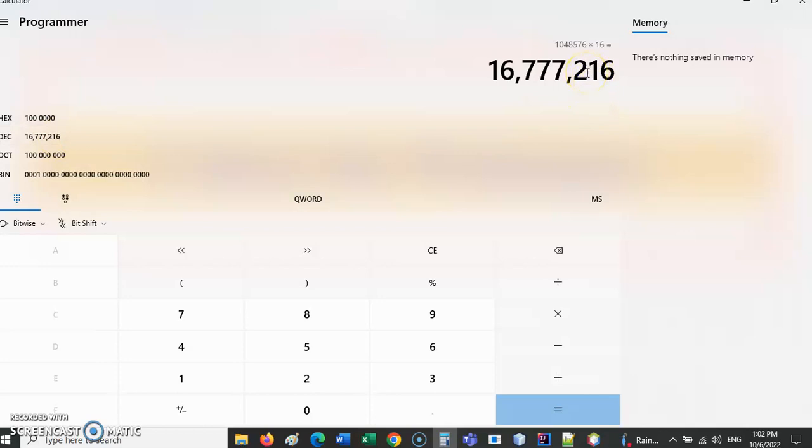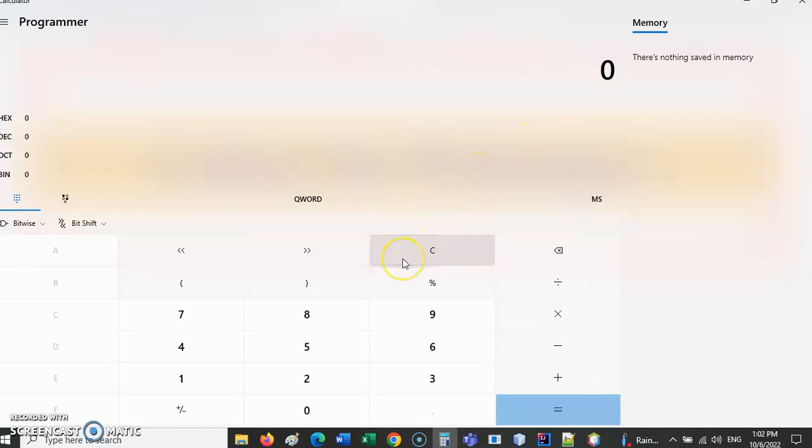So that is the number of possible variations of 24 bits. The lowest version is going to be all zeros, and the highest version is going to be 16,777,215. Let's just write that in.